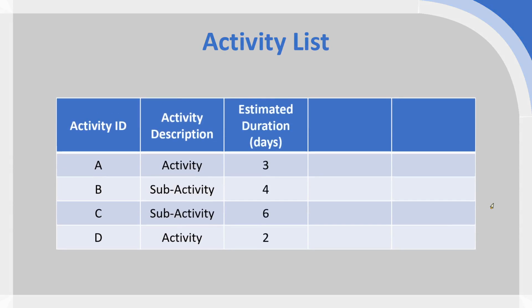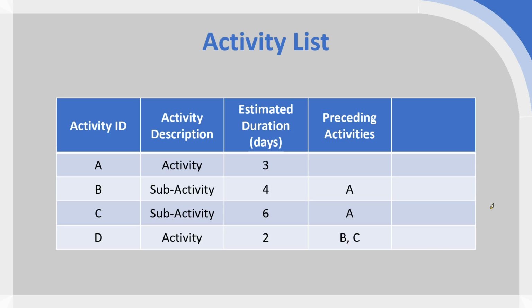We can first add estimated duration. So here we can just say activity A takes 3 days, B takes 4 days, and so on. So that way we have an estimated duration, and that's going to obviously differ depending on what kind of project you're going for. Some may have estimated duration in weeks, some in days, some in hours. It really does depend. For the second, we can look at preceding activities.